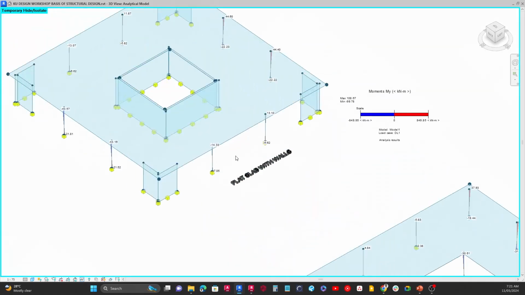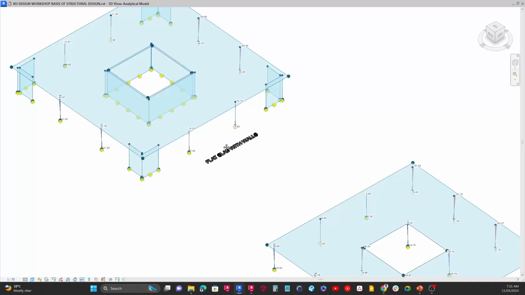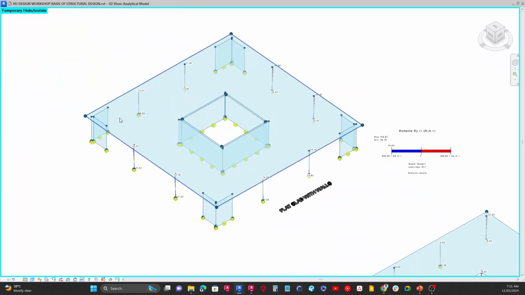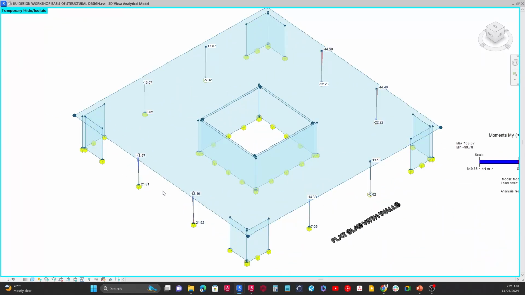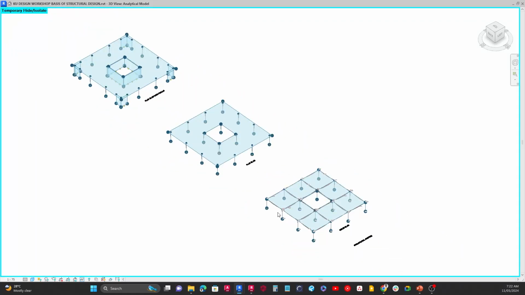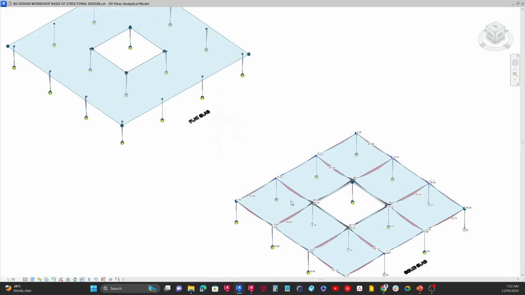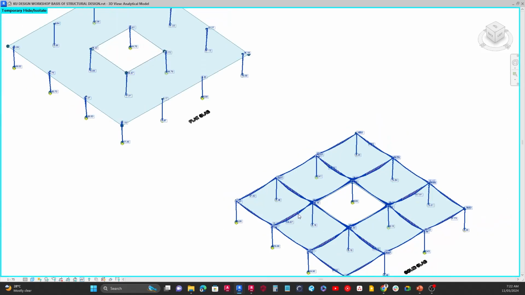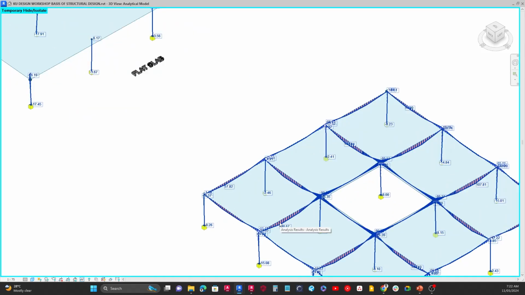When we look at the flat slab with walls here, we can see that this one is not really going to pose a challenge, but you are still going to be spending a little bit more on constructing these structural walls, which is basically almost the same thing as constructing a slab. Okay, so you can see here that we only have moments on the beams. All right, we only have moments on the beams here.